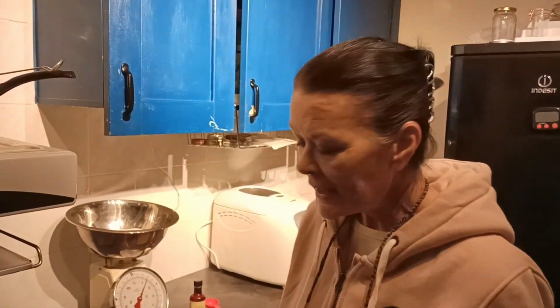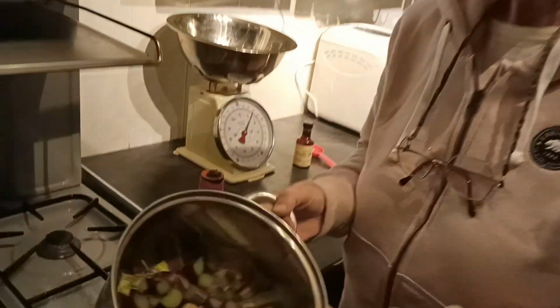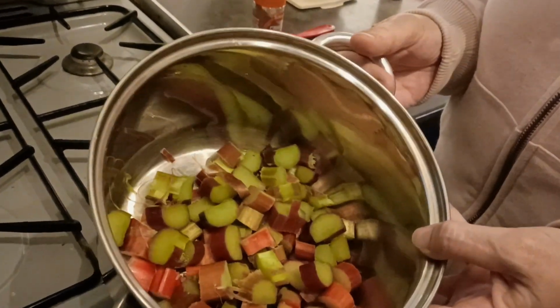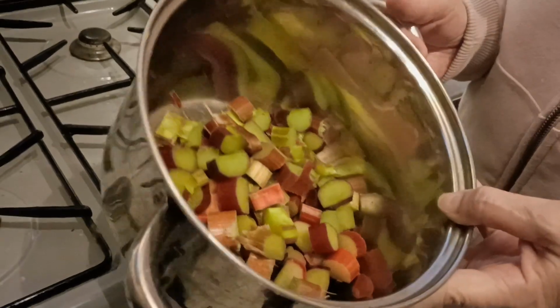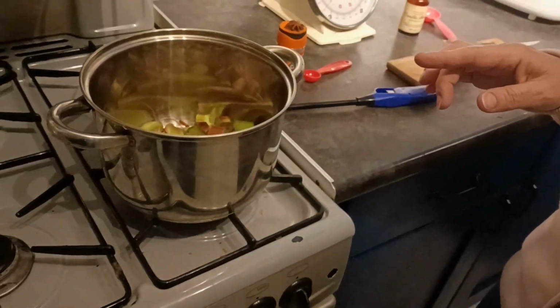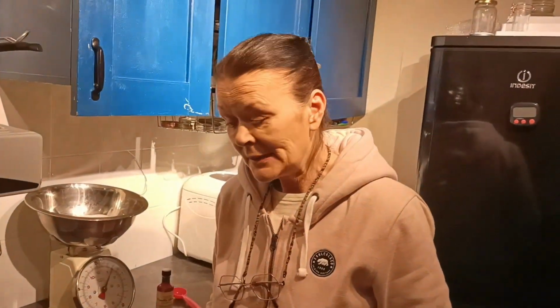So today I decided to use up the last of the rhubarb growing in the garden. I just wanted to make the most of it as it's virtually the end of the season for the rhubarb, so I didn't want to waste any. So I've taken a pound of rhubarb, washed it, took the ends off and sliced it up, so that's a pound of rhubarb in the pan. And I'm going to make rhubarb lemonade.